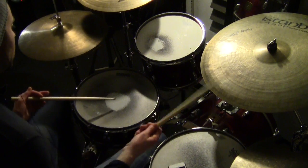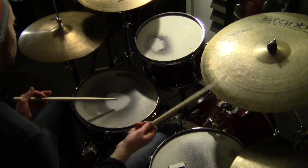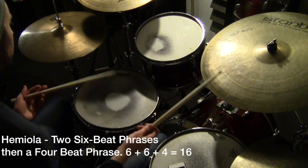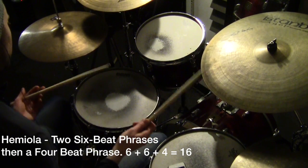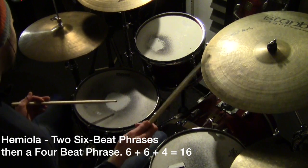For the first pattern I played, I'm going to apply that hemiola tool again. And once I've got it going, I'm going to turn it into a 3 or 6 beat phrase that cycles. Right away, you're already getting into sort of Roy Haynes vocabulary here.